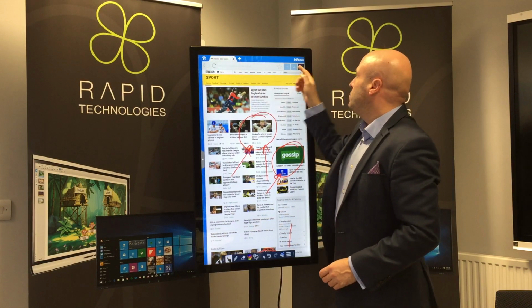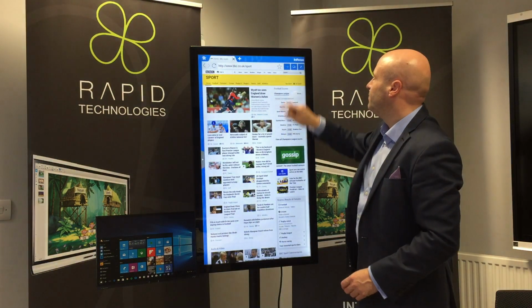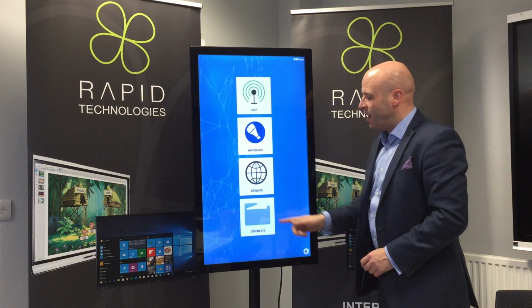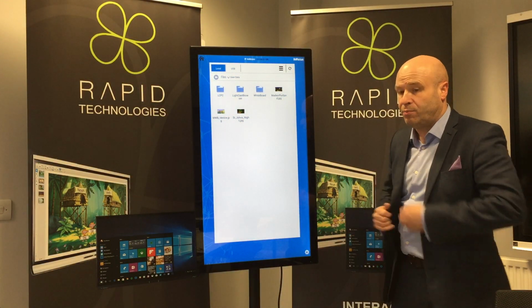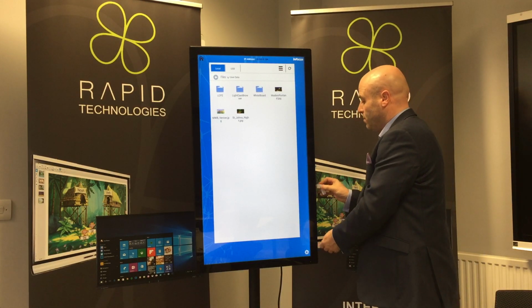The other features about the board: I'm just going to clear down my notes, or just take my pen off. Don't save. I'm going to go back to here. Going back to our home screen, I can also access documents as well. So if I've got documents on here, or preferably plug in a USB stick in the side, I can access documents from here as well.